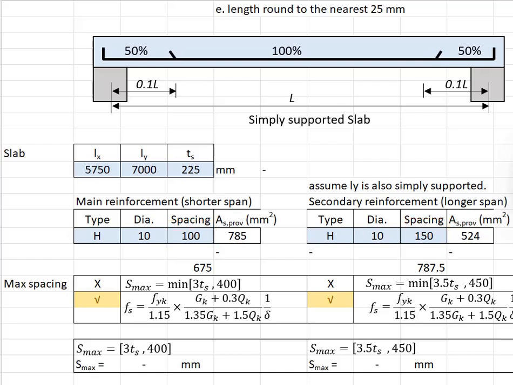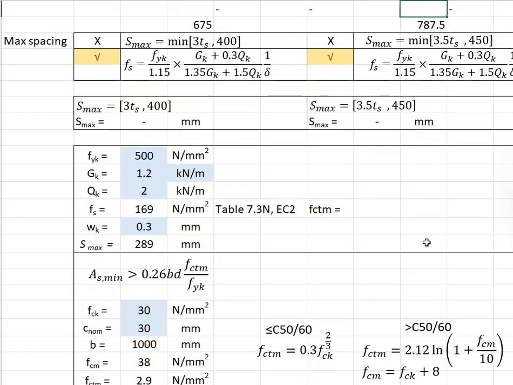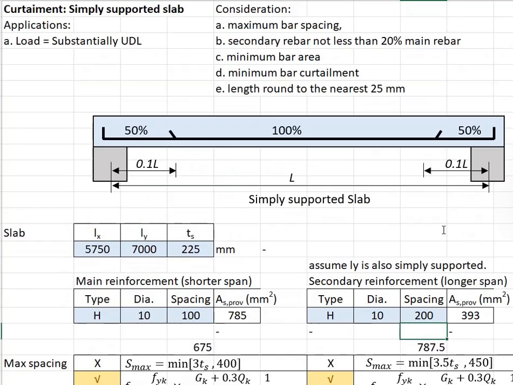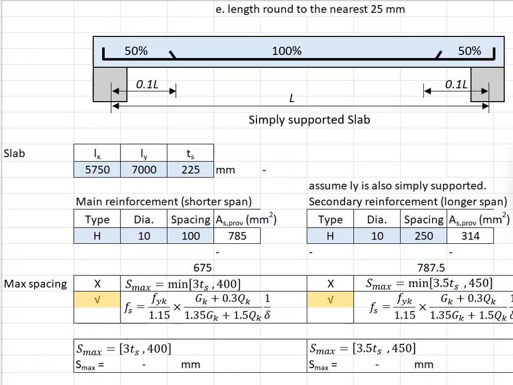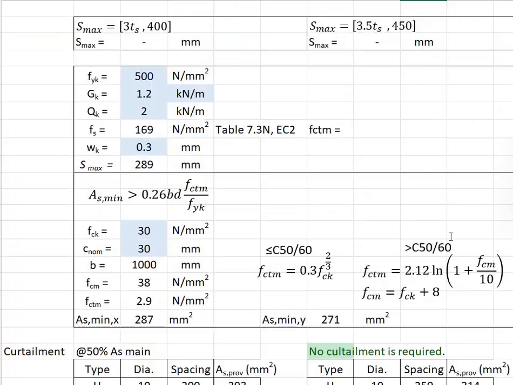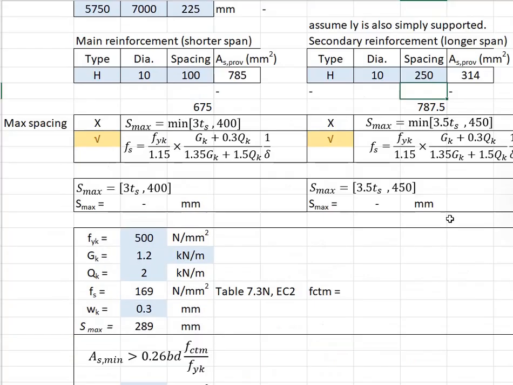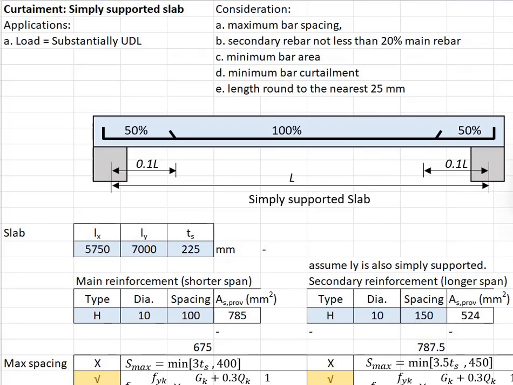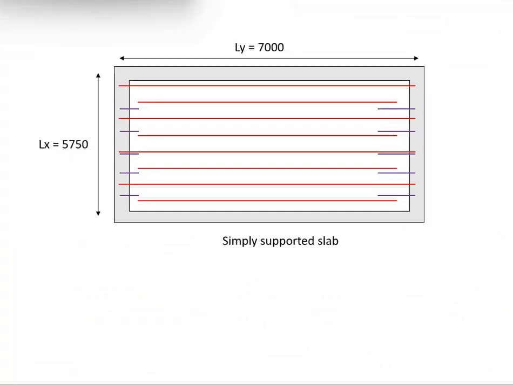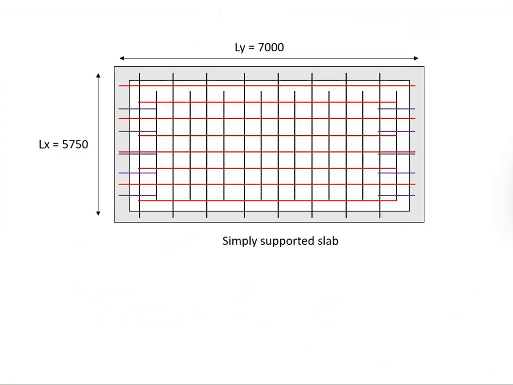Now you might want to ask, why do I have to double the spacing if I want to reduce the amount by 50%? Can't I just simply increase the spacing, maybe by 50 mm, so that it passes both the maximum spacing as well as the AS minimum? Or probably I increase to 250. The maximum spacing still passes and the AS minimum still passes. Of course, you can do that, but it is not realistic. Let me show you why.